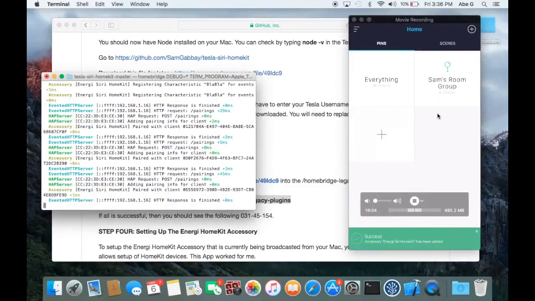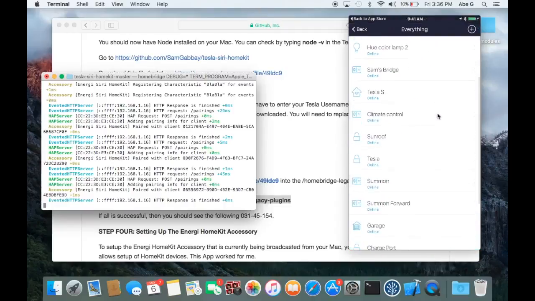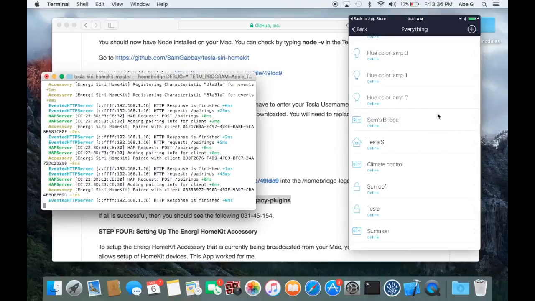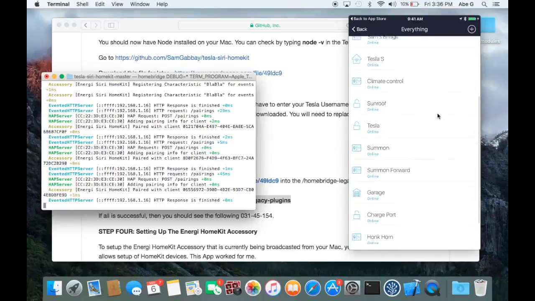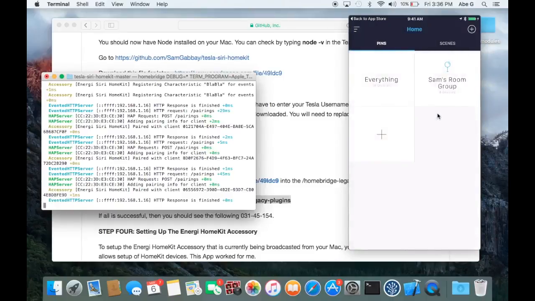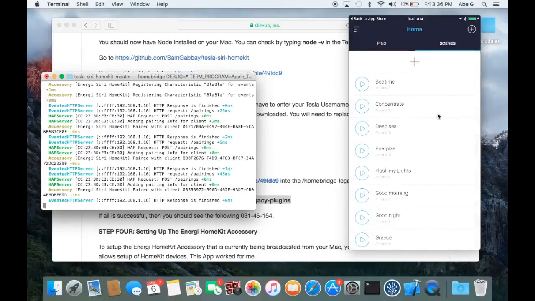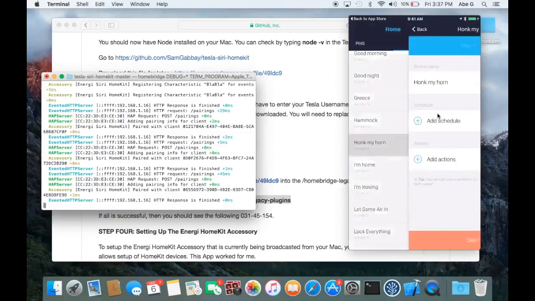Now in our home, we have 16 devices. We have our Tesla, we have summon, sunroof, climate control, garage, the charge port, and honking the horn. Now, if we want to honk the horn, we'll go into scenes, and we can add a scene called honk my horn.